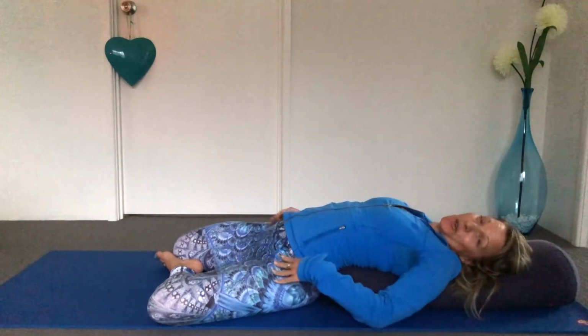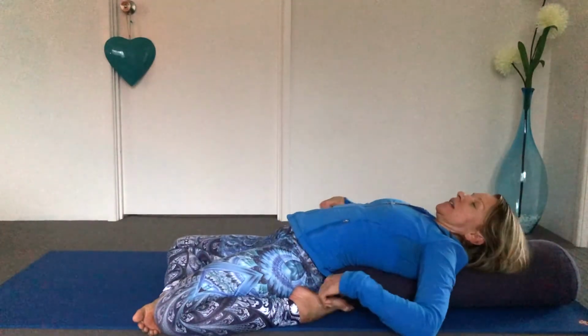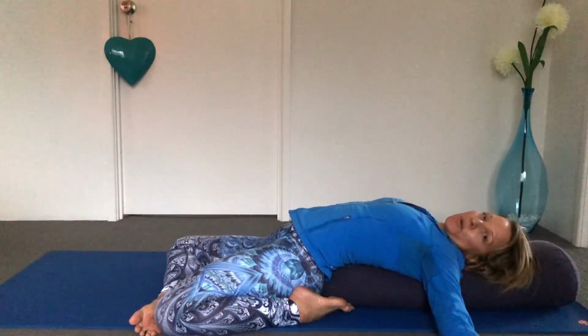And then we switch over, so stack that knee, roll over to your side, switch the legs the other way, bringing the foot close to your bottom. The knee is in the arch of your other foot, and you're leaning back, elbows and forearms, until you're all the way back over the bolster.